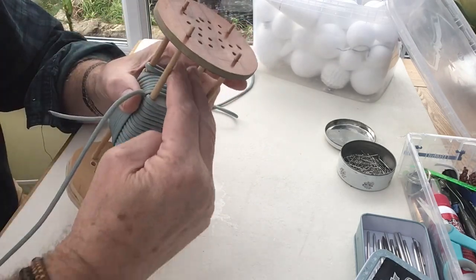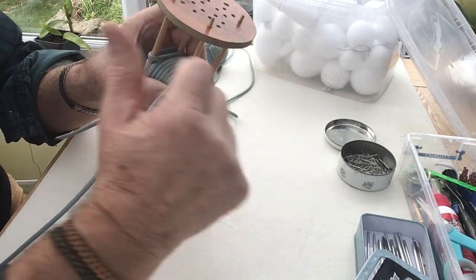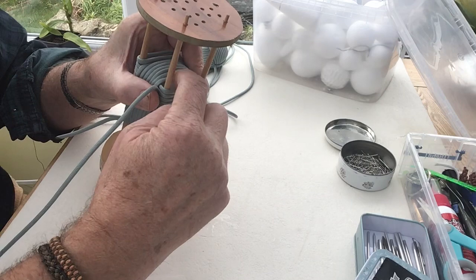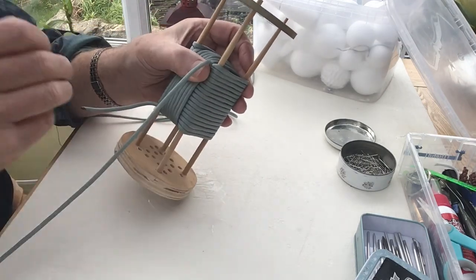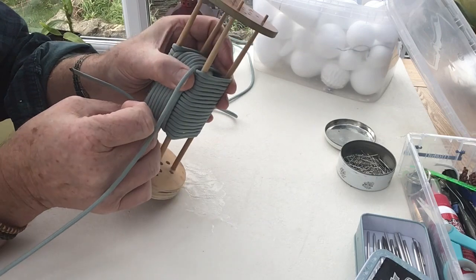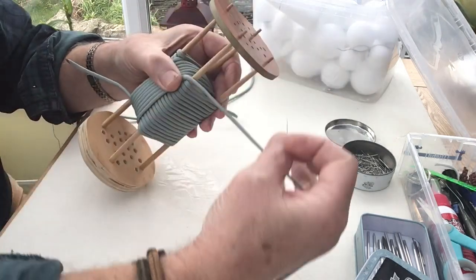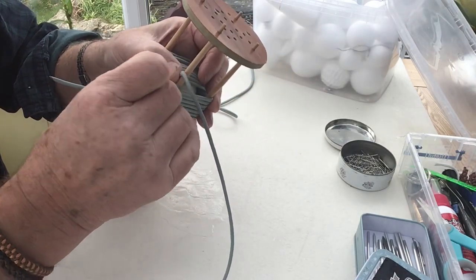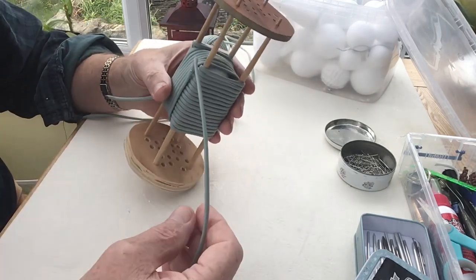Now we've got to get some cords going through this way. They don't go outside like these ones, they go inside. That's why I needed the fid. So I'm going to take my pin out now, which is no longer needed. And I'm just going to keep my place by sticking that in there just to stop it. Now I'm hands free again.